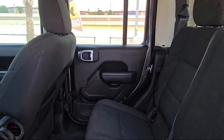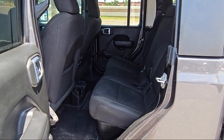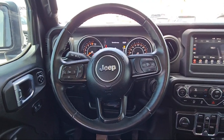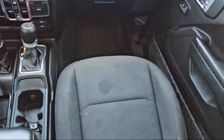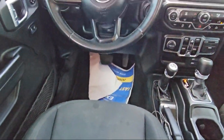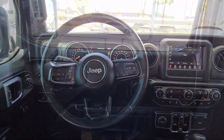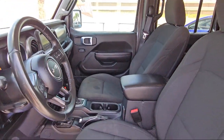Here at Bogus Tipton Chrysler Dodge Jeep Ram, we pride ourselves on superior customer service. Our professional and courteous staff is here to make sure that your dealership experience is as smooth as possible, from the moment you set foot in our showroom to the moment when you drive off our lot in your dream car. All that while offering the best deals and the lowest interest rates available. So come see us today — Bogus Tipton, Driving Tradition.